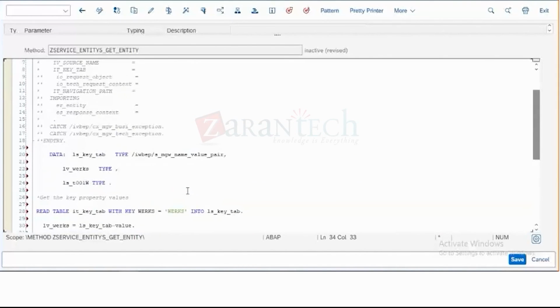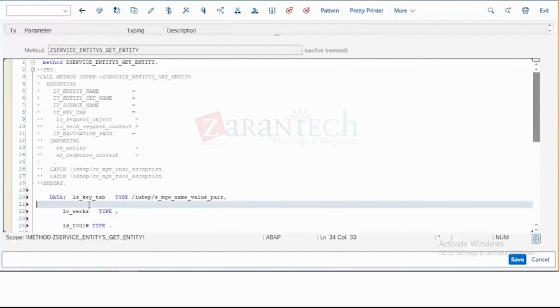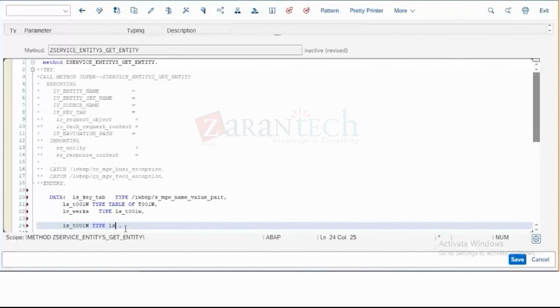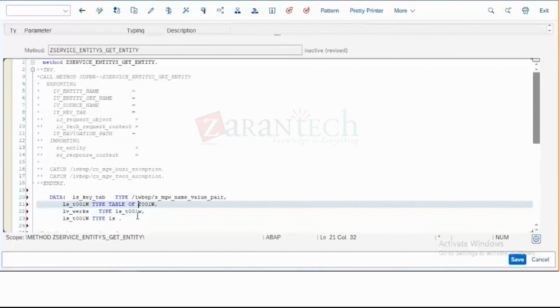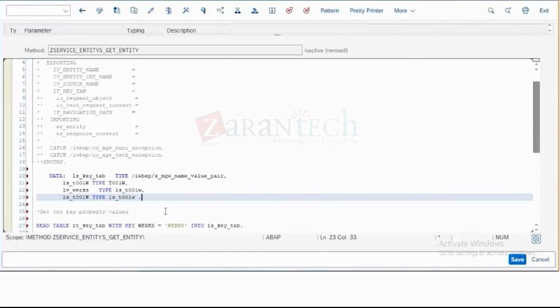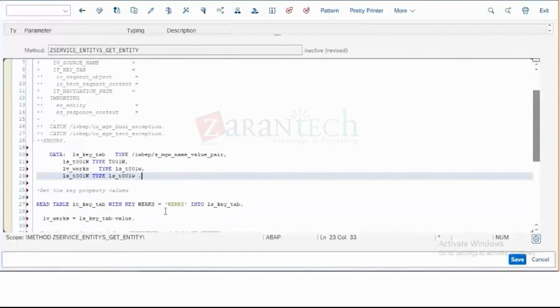No, it can't be that. Just a T001. Otherwise, just change it. When you want to take a table type, it's a duplicate, right?